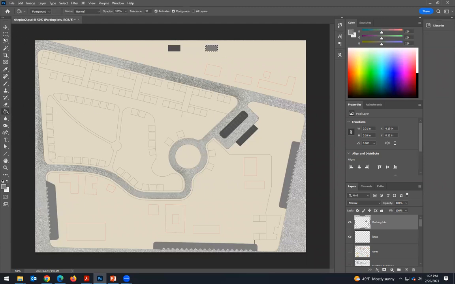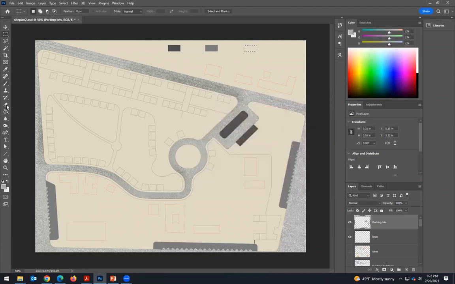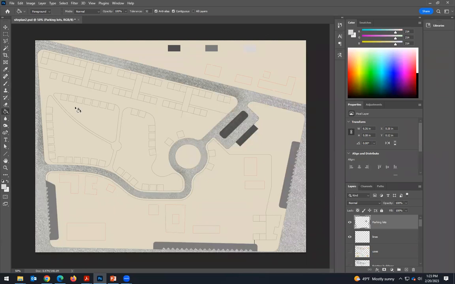Okay. And finally, another color for the roads. I will make it lighter. Probably it's better to change the color of this as well.